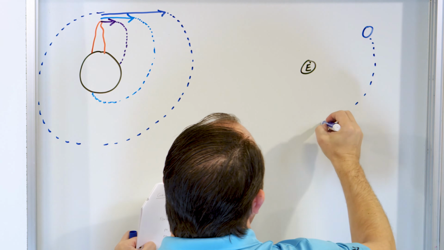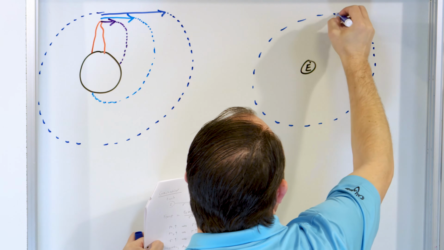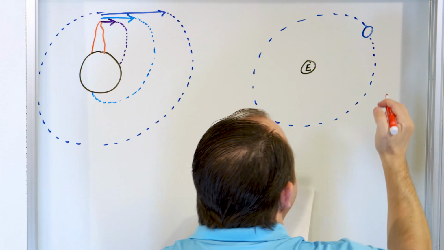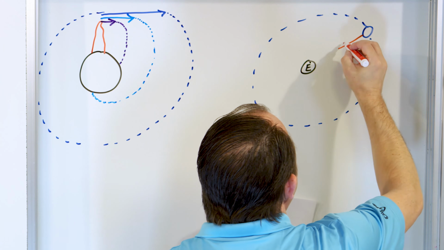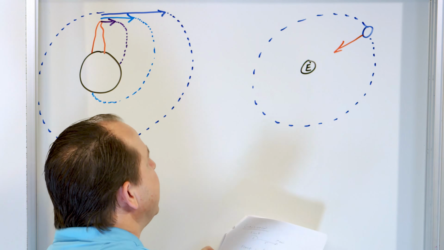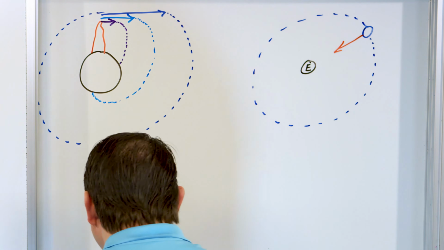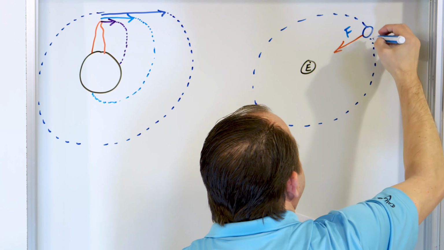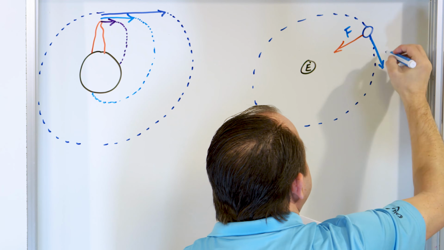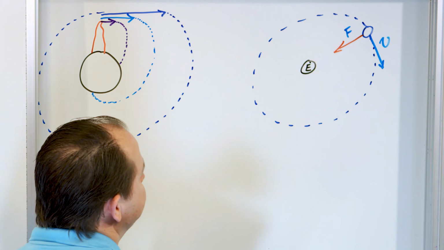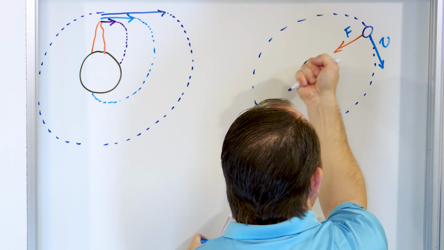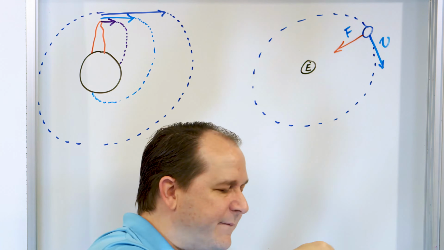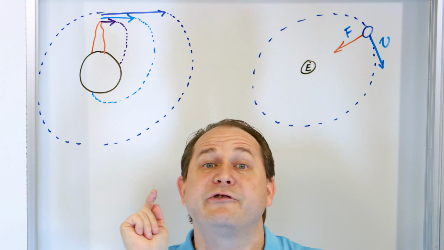So I'm going to try to draw a circle, but it's probably not going to be exactly perfect. You get the idea. So what's happening here is gravity is pulling this thing in. It is trying to pull it directly toward the center of the planet. However, at the same time, the ship is traveling this way at some very high velocity. So yes, it tries to get pulled in, but because it's going so fast this way, remember, if there are no forces, things want to go in a straight line.